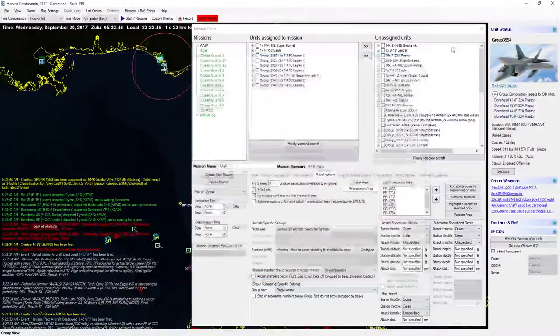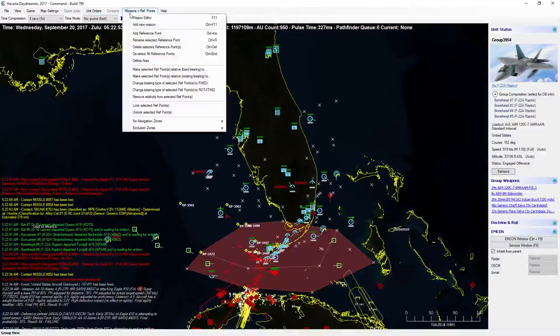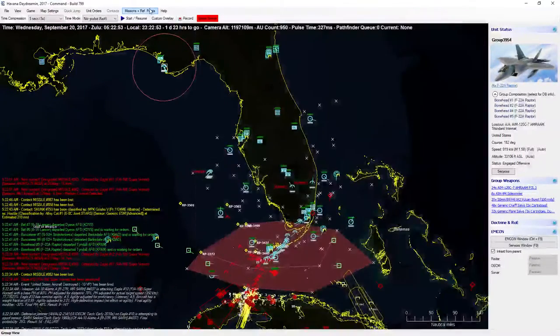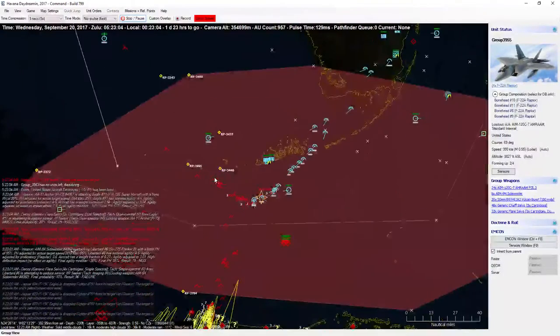Actually, to be honest, with all the new changes, it's really hard to keep track of where everything is these days. I think we're good. Oh, general tab. Thanks, MC. So F-22s are inbound. And we've still got a pretty furious missile engagement going on over here.